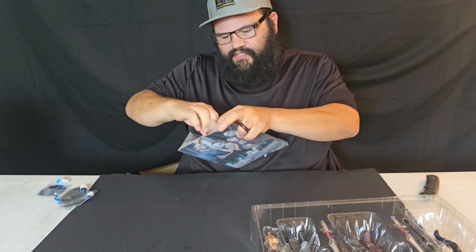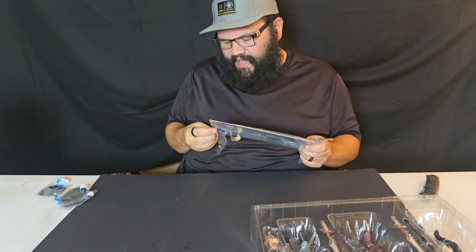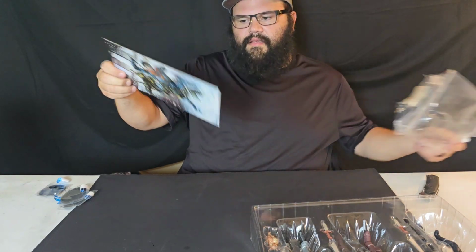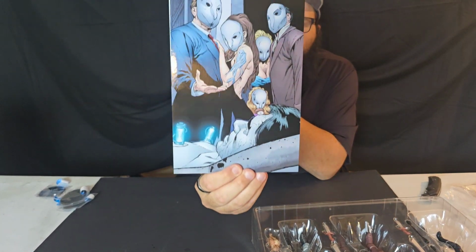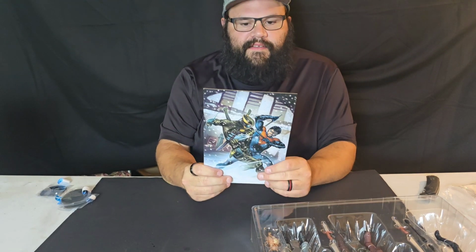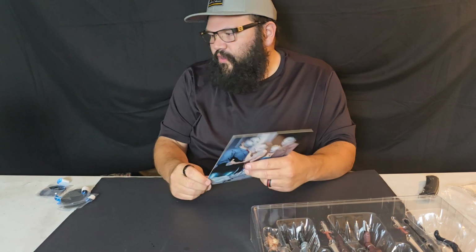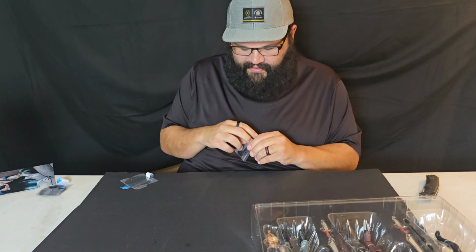Now this is nice. So the back of the package where it shows Talon fighting, it is actually Talon fighting Nightwing. And it looks like the Court of Owls are standing over a deceased member who they're turning into a Talon. I don't know how I'm going to display this, even if I will display it, but I do like the art. I personally would rather have a card, because I put all the cards in a card pack. I do nerd out like that.